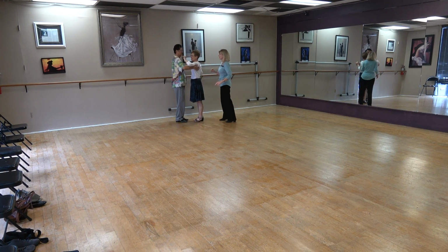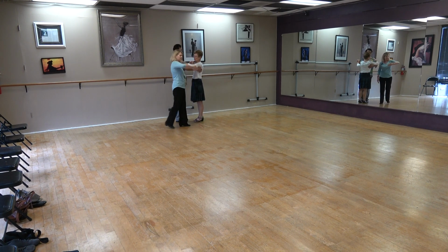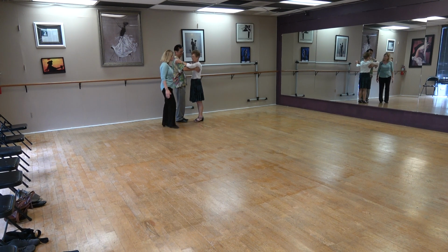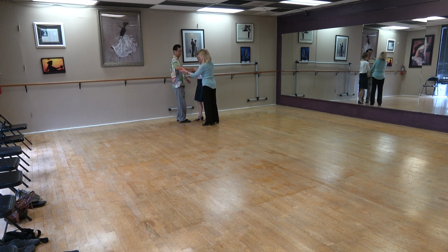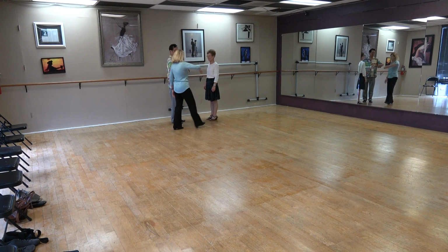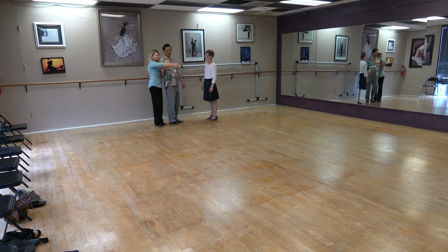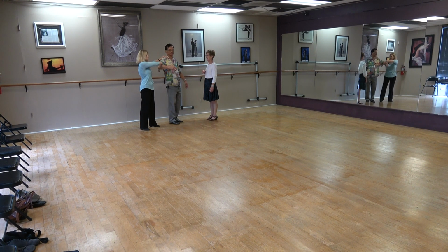Can you put your arms down? Hold on. Okay, now I'm going to put my arm, and try this, Elliot, too. We didn't talk about this, but do you see that there's an angle from my right elbow down to my fingertips? So there's a slight angle down. If I don't have enough of an angle, it means I have to actually put it more around. If you take your arm off her for just a second, and you put your arm out like this, so elbow, to there. Now, it's not going to be that close to you, though. And then we're going to stretch this out as much as we can.